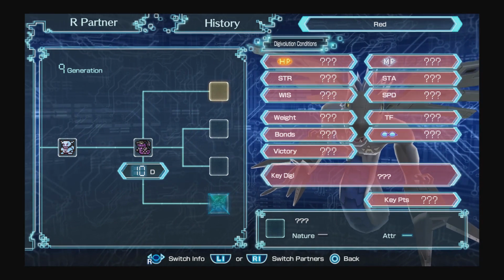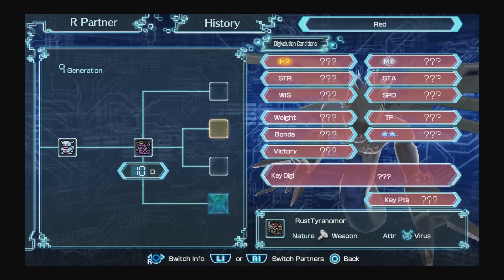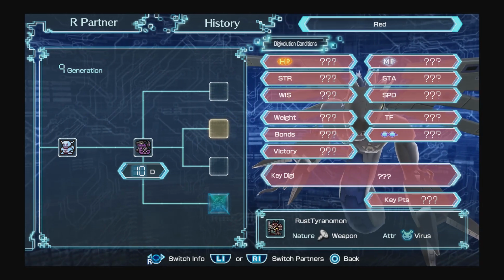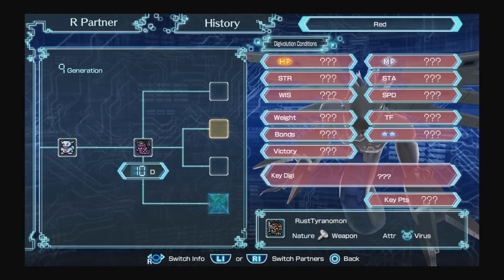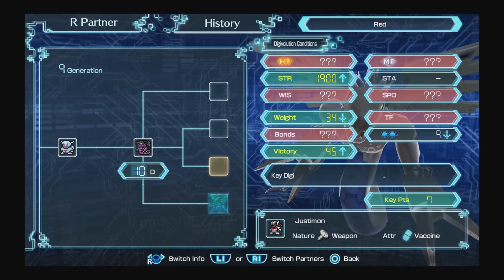Meanwhile over here we still haven't got the information unlocked, but that was Rust Tyrannomon. I got it mixed up in the previous part, whereas that one's probably Machinedramon. Oh, this one is Machinedramon. Rust Tyrannomon I could have potentially got. I say that like they've already evolved, but I doubt I'd be able to meet the requirements. These two right here, Jijimon and Rust Tyrannomon.